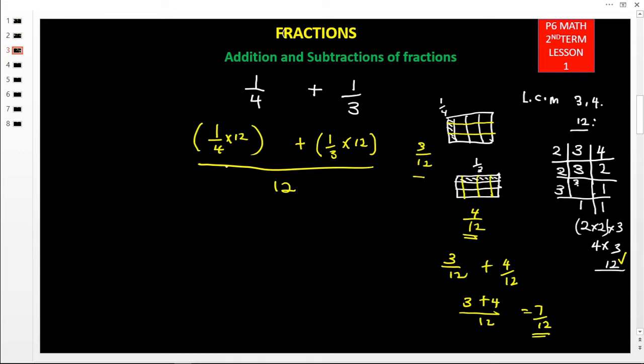Now after this, how are we going to divide by 4 here? 1, how many 4s are in 12? We have 3. So these are the 3 parts here. Then by 3, 1, how many 3s are here? There are 4. These are the 4 parts here, meaning that a third of 12 we get 4 parts, and a quarter of 12 we get 3 parts out of the 12. Therefore what do we have? 1 times 3, it becomes a 3. Please skip a line here, then plus 1 times 4, it is a 4. Use your ruler over the 12, so the equal signs must be in order. Then 3 plus 4, it is giving us 7 out of 12.